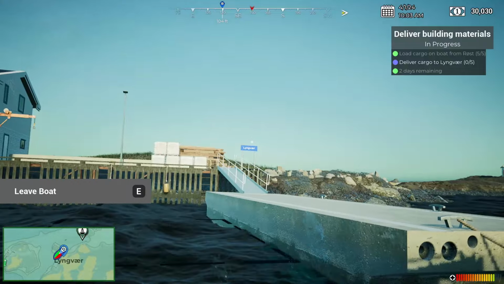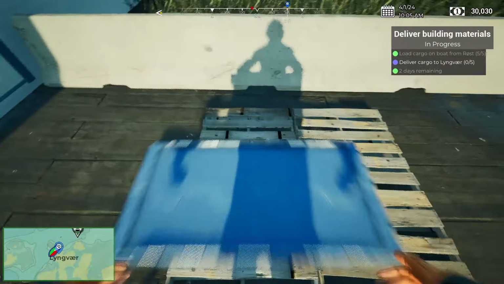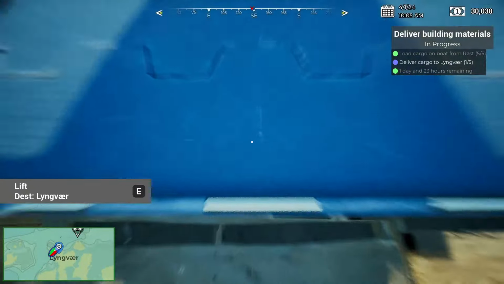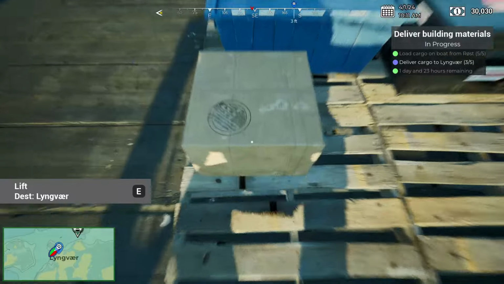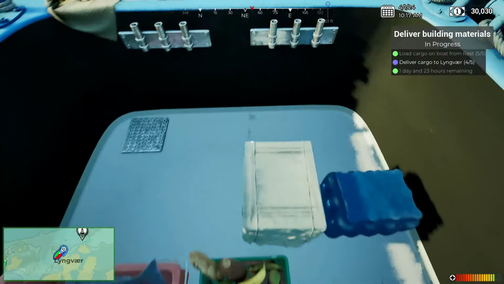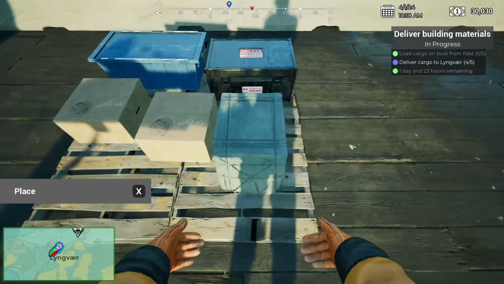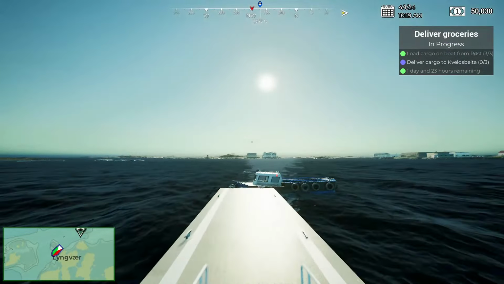Where are we? We are at Lingenvar, so we need these guys back here. All right, first item on the dock here. Let's set it down right there. Thank you. Here goes the fragile stuff. We'll drop that off. There's another box. Here we go, another box. And this is the last one, right? The one in cloth. Yep. All right, pay me. Nice. And we got some XP for that. Cool. All right, so we're headed to that town over there.